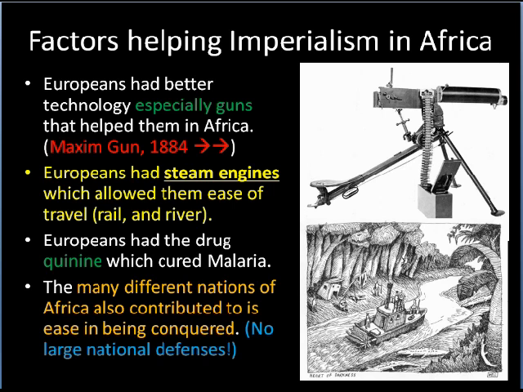You can see down there on the bottom right, there's a photo, or actually an etching, I suppose, of a scene out of Heart of Darkness. It's a Joseph Conrad novel, which you'll probably read later on in your high school career or in college, where they talk about using a steamship to go to the heart of Africa, the dark heart of Africa. And this was really a method that was used very frequently to travel the interior of Africa.